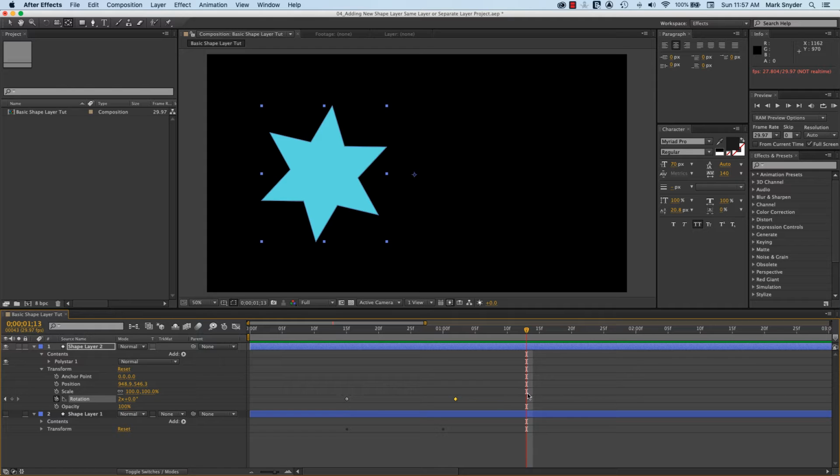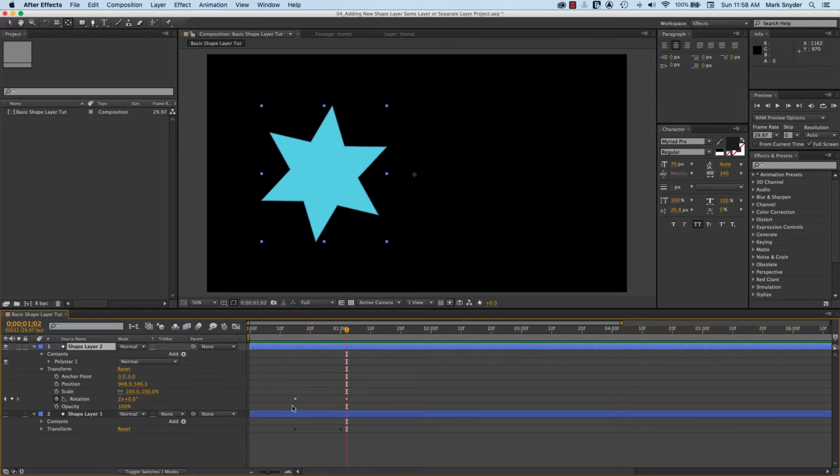Again, the key is don't just start to set a new value on any of your transforms. Let's say 3, because as soon as you do and hit enter, you've actually created a new keyframe. That will happen to you 100 times, and it's okay. Just make sure you go back and figure out how come I have an extra keyframe there. Sometimes if I go backwards or forward and you're looking at a very small view here, you can be off by one frame and set it and then actually have two keyframes almost on top of each other. So you really got to pay attention to that.